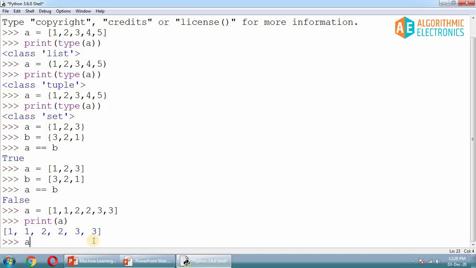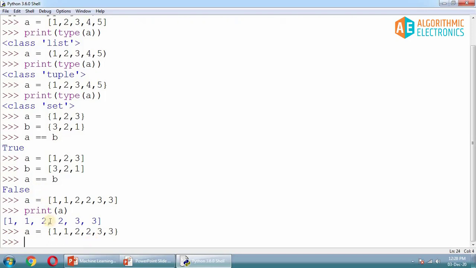But this time, as we are talking about set, let me do the same thing with the set: 1, 1, then 2, again one more duplicate, and then 3, 3, and curly bracket closed. If I hit enter here, this time it has not raised any error. So if it has not raised an error, does that mean it has accepted the duplicate elements, or is it going to handle this in a different way? Let's check. I'll hit enter and print a, and you will clearly notice the difference.